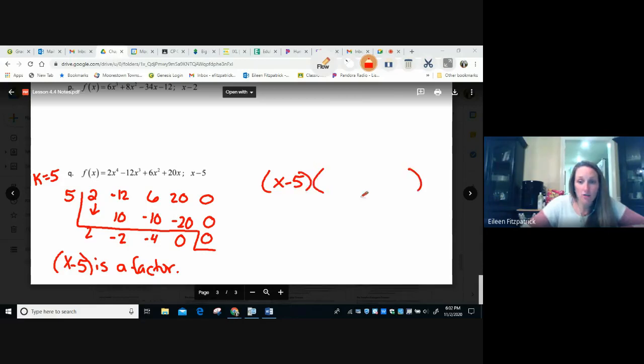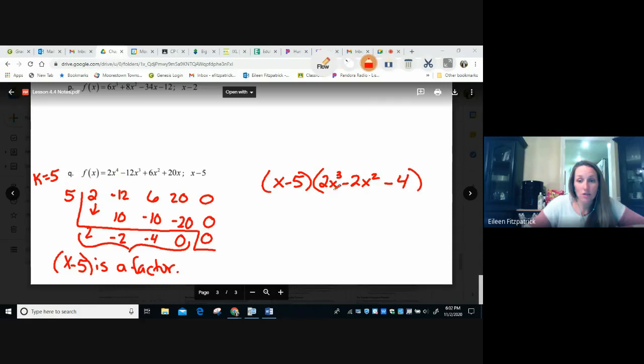The other factor is what is left over after doing synthetic division. So this is the first coefficient, and the degree is 1 less. So it's going to start with 2x cubed, because this is x to the 4th, and you have to go 1 less. So 2x cubed minus 2x squared minus 4. All right, we still have to factor it completely, though.